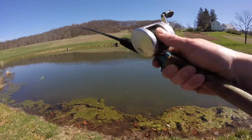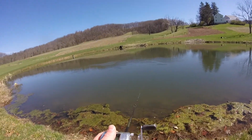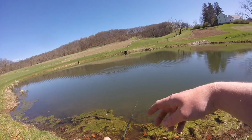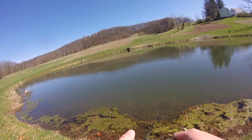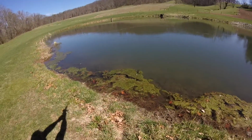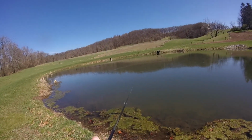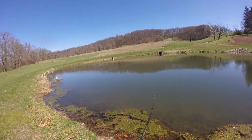He had a friend following him. He came up right up to the bank with him. And he kind of just hung out here, waited for him. And it was almost weird. It was like he was waiting for him. All right, well, there's fish number 1 on the chatterbait. Cast back in there, see if I can pick one more up. Then I'm going to go switch to one of the other baits, try to knock it off the list.